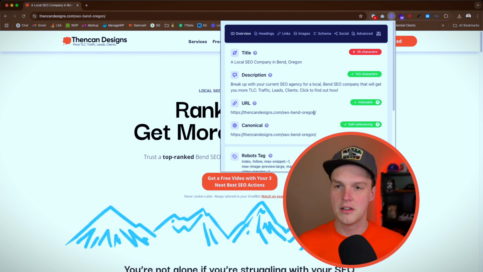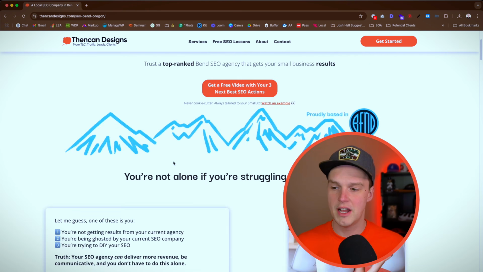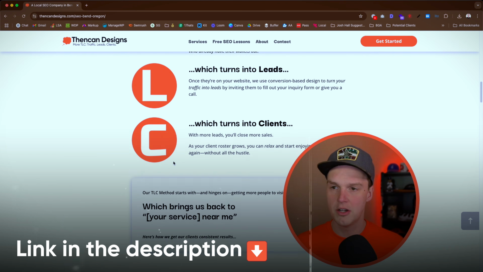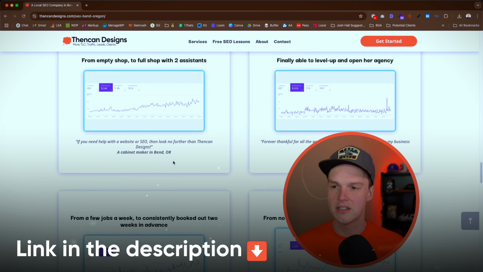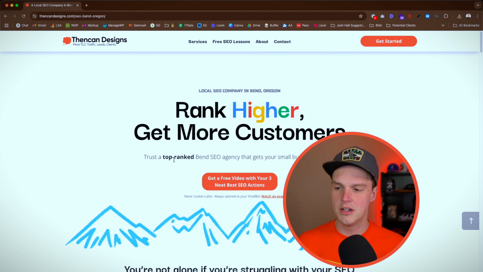In the permalink, they also have their keyword. And in the H1, they have their keyword. And as you scroll down, like we talk about in the on-page SEO video, they have SEO in there just enough, but not too much. So that way it reaches that keyword density that we're looking for. So how can we prep this page to target another location?